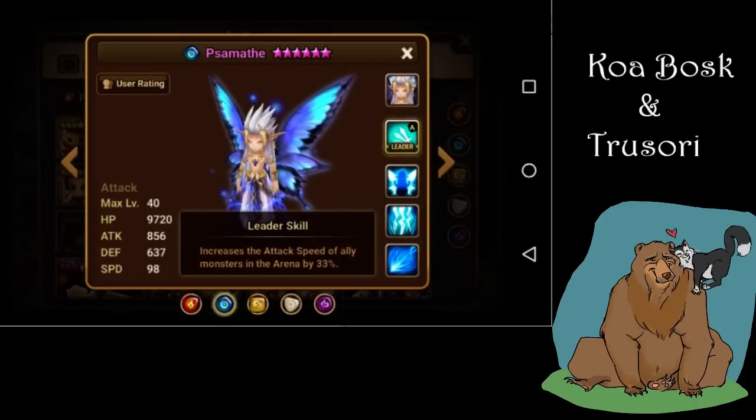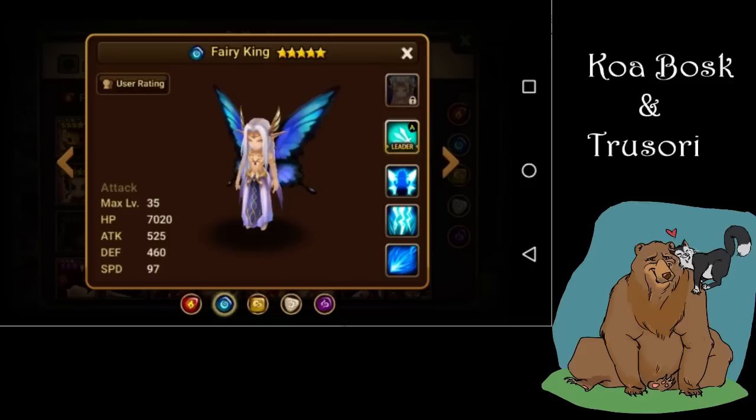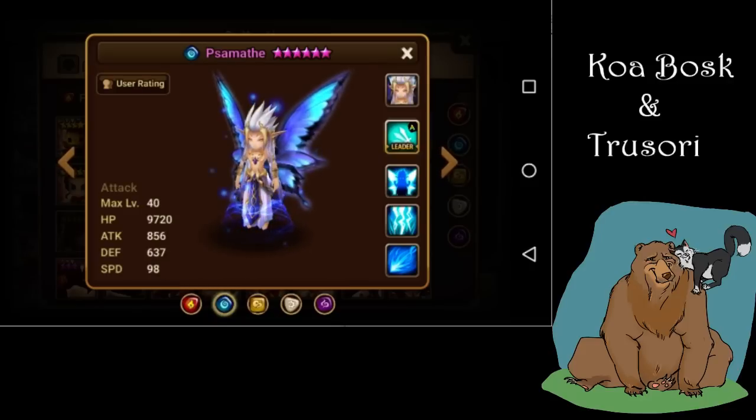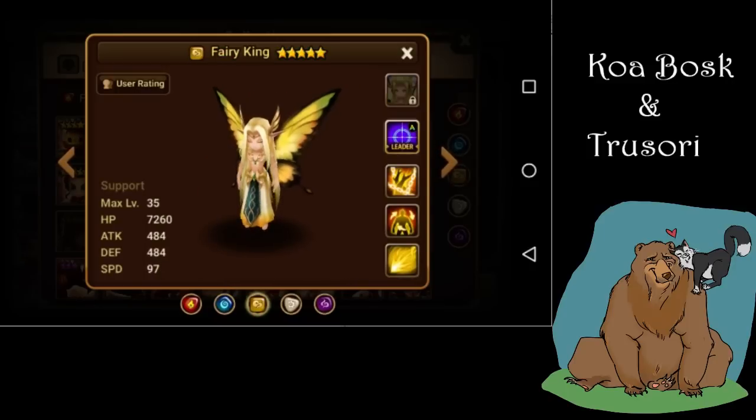Leader skill increases the attack speed of all ally monsters in arena by 33%. That's pretty good. Oh, let's see, what does he look like? That's pretty cool. This is obviously way better looking. Alright, who do we got? Wind. Ganymede. Ganymede, what do you look like originally? There you go.